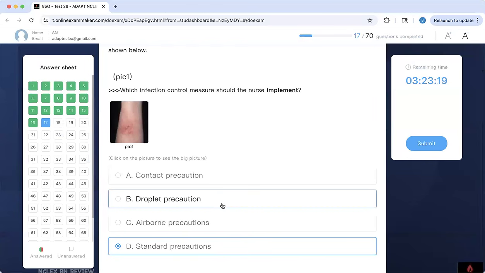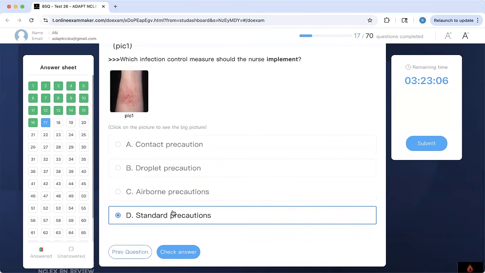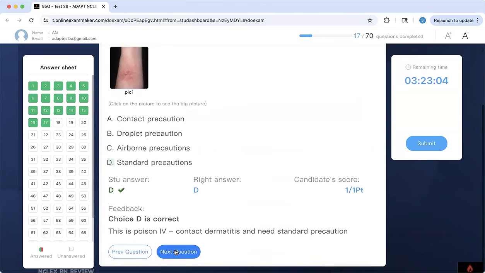There's no infection associated with it. There's nothing in the woods that you go in and you get the rash that will require you to be isolated. You get Lyme disease from a tick. It's all standard precaution. You can say contact, droplet, airborne, gone.